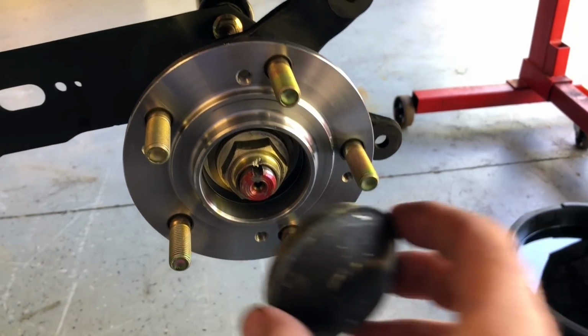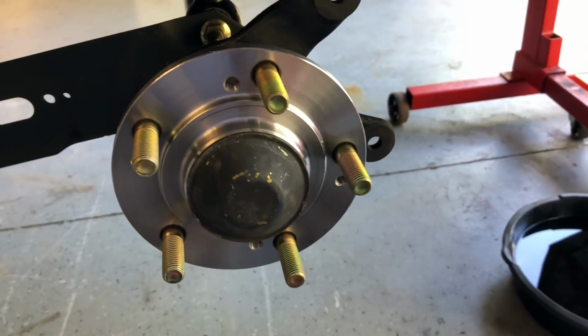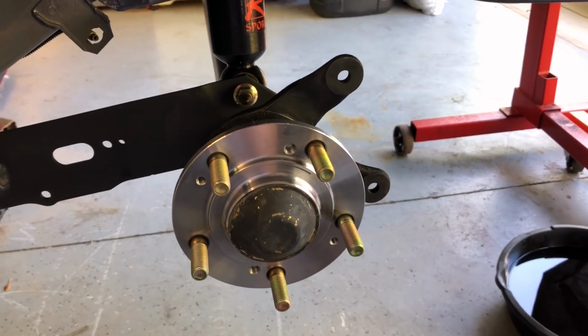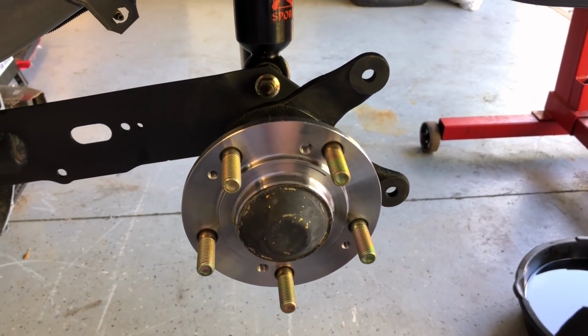Last thing to do here is to just place this dust cover on here. And I'll just tap that into place. The brakes need to go on here next. Problem is, I got me a fancy set of Wilwoods for here, but nobody makes a caliper bracket for a front wheel drive, so I'm gonna have to make one.